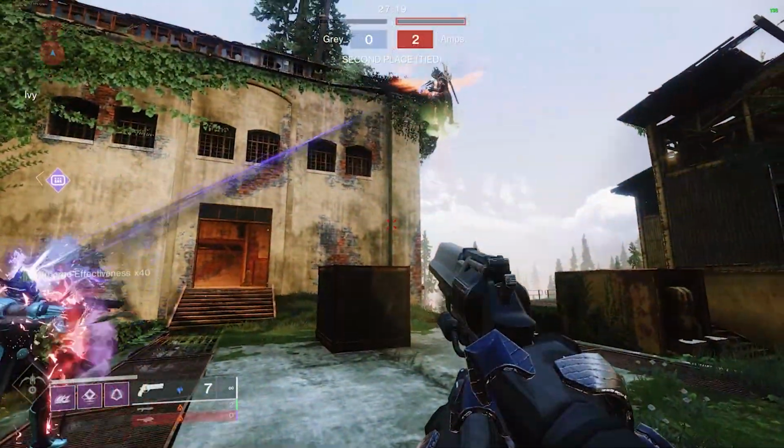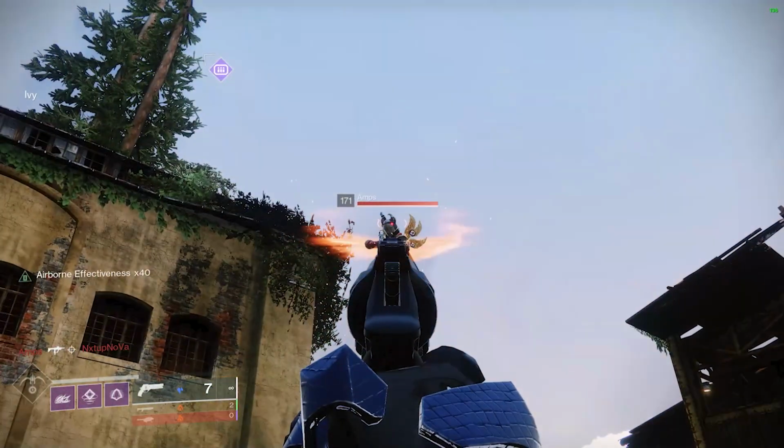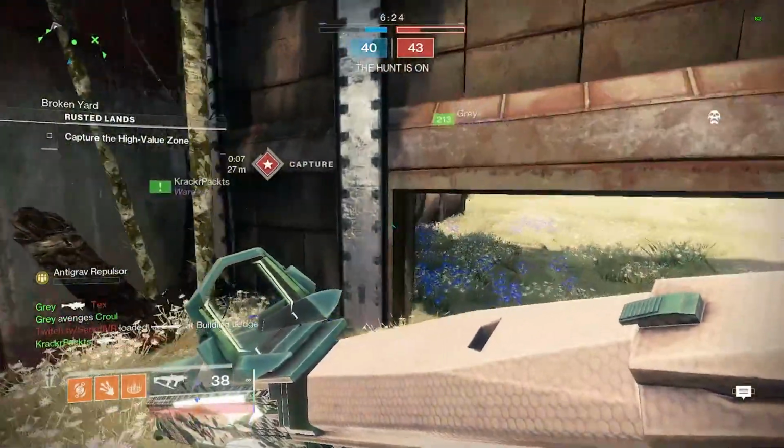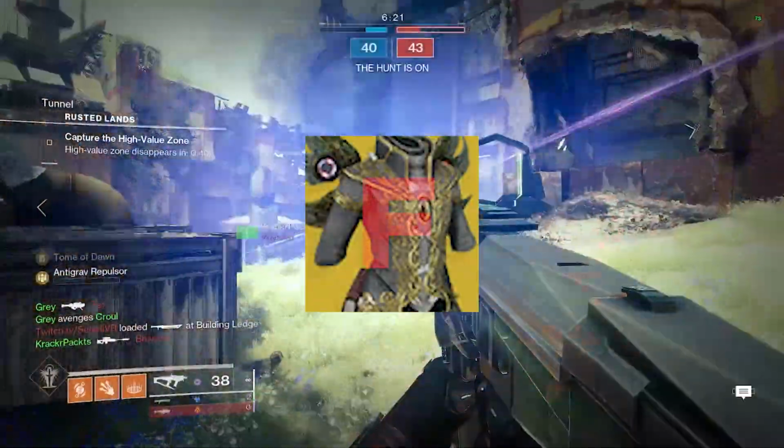See, while you are floating with Wings of Sacred Dawn, you are, quote, suspended, meaning you are in a fixed position. You cannot move laterally or strafe, making you a super easy target to kill, which is the main reason most people consider this exotic to be F tier.